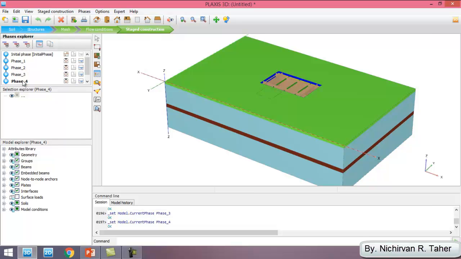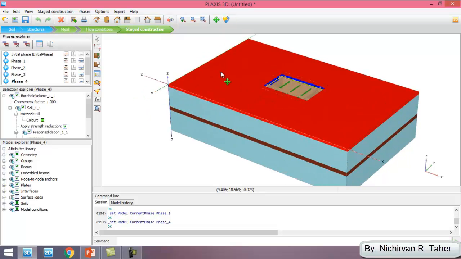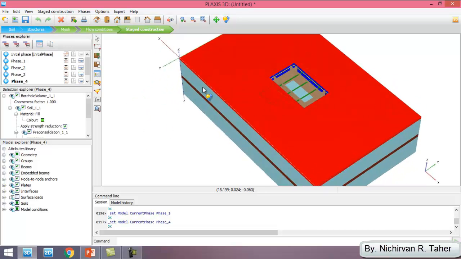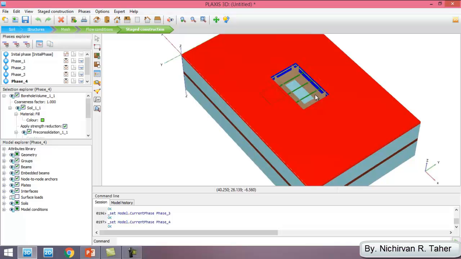In phase 4, the next excavation volume was excavated from z equal -1 to -6.5. In phase 5, we activate the surface load.